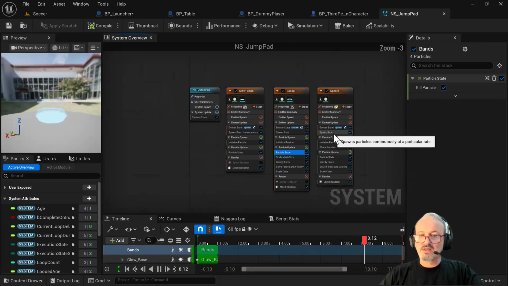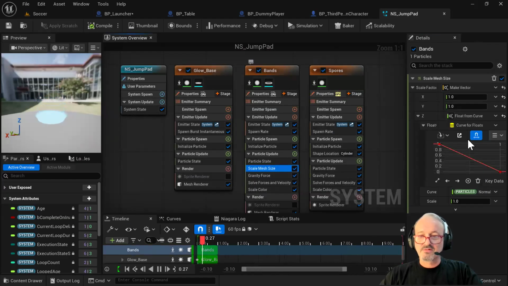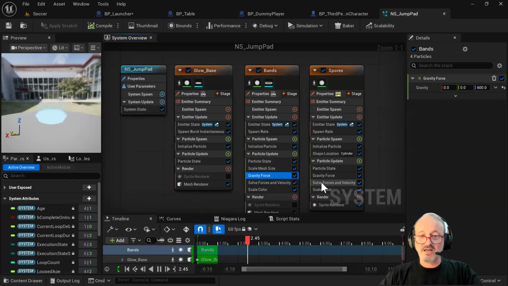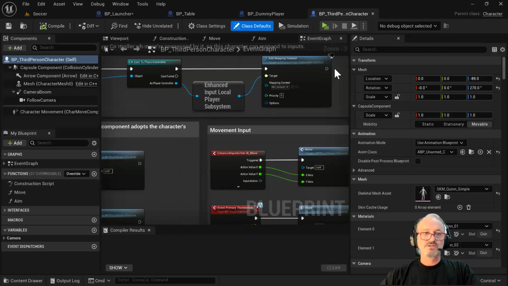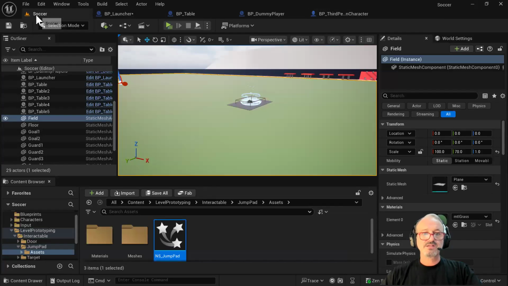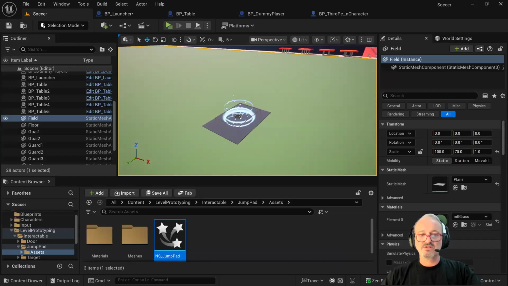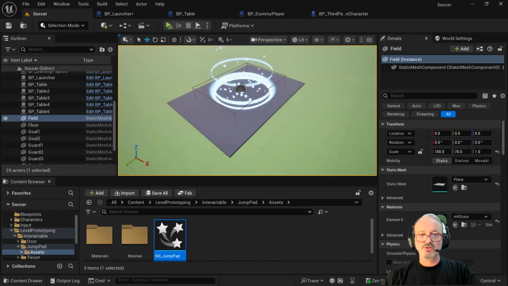It is a very complex but also really cool system. Some people in the games industry, all they do is work with this kind of stuff, like Niagara and the special effects.